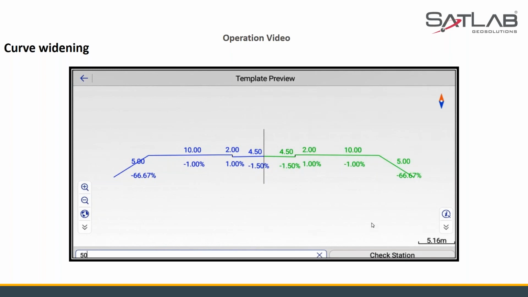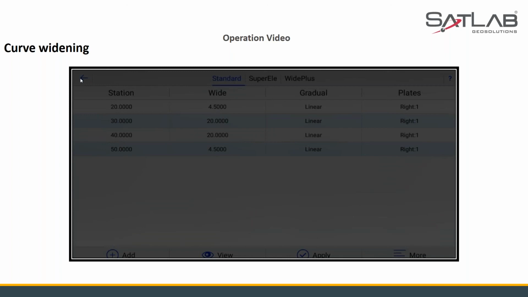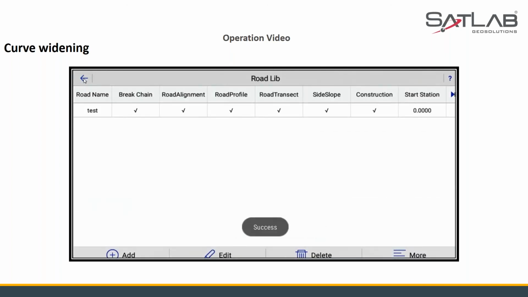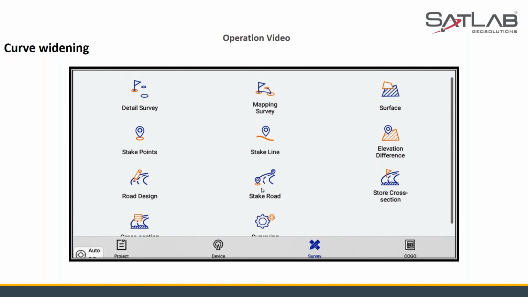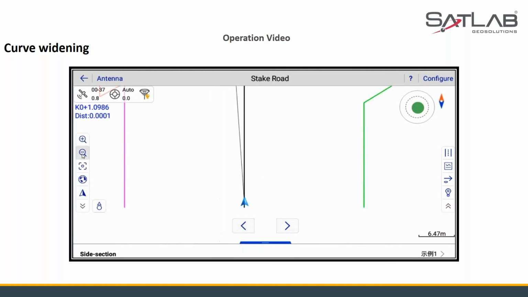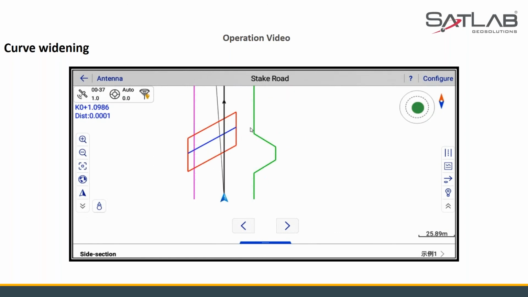And after 50, it comes back to normal. We will save it, press OK, go back. We'll show you how we can do all of these things here. There you go, there's the curve widening over here. Okay? I did it on the right side, and I can do it from the left side as well.